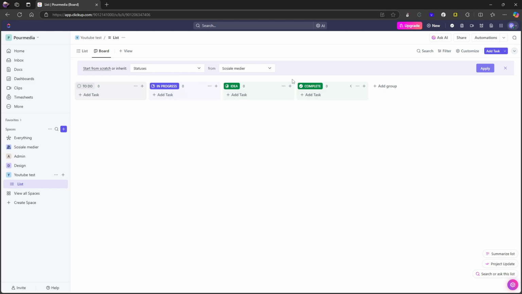It is much better with ClickUp 3.0 than it was with the last ClickUp. So they have actually managed to make it better. But as you saw, things can be a little slow within this application. And one of the reasons why is that it has so many features and they keep on adding things.